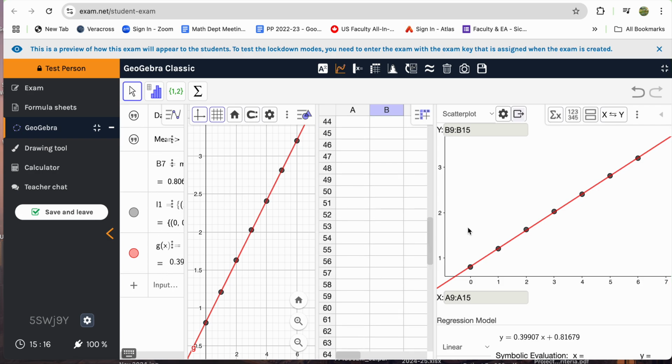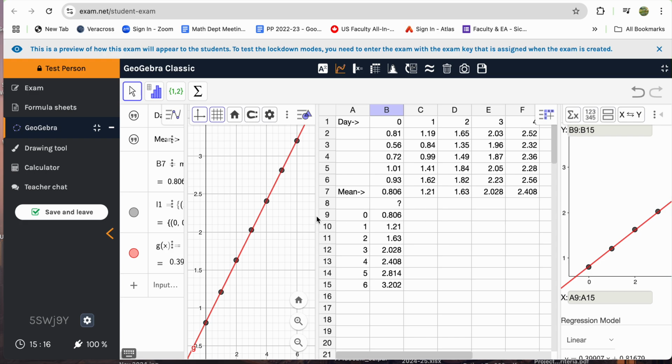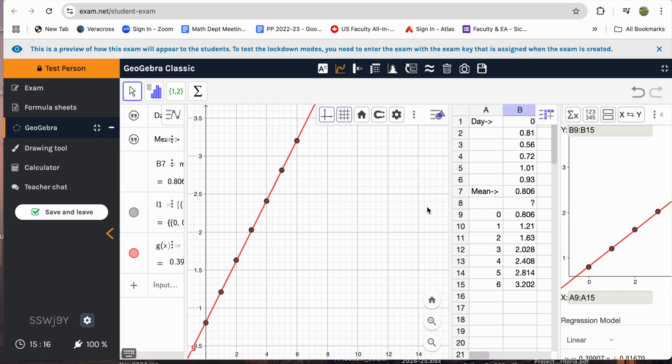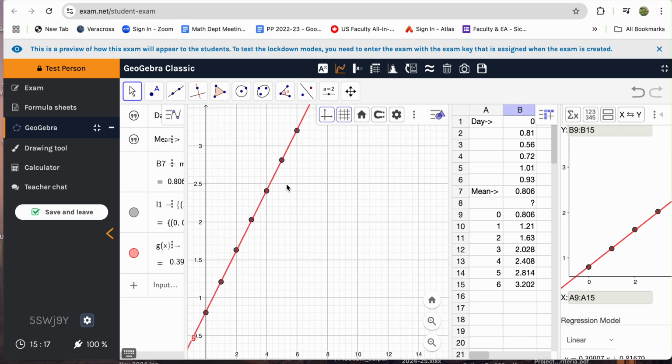I'm going to minimize this because now this job is done. We don't need this so much. I'm going to come back over here and keep this out of the way. I have this graph over here, and for whatever reason, if you don't see this menu, let's say this is all the menu you can see, okay? Now the menu changes. If I'm over here on the spreadsheet, I get the spreadsheet menu. If I come to the graphics view and click anywhere on this graphics view, I can see a totally different menu, okay?